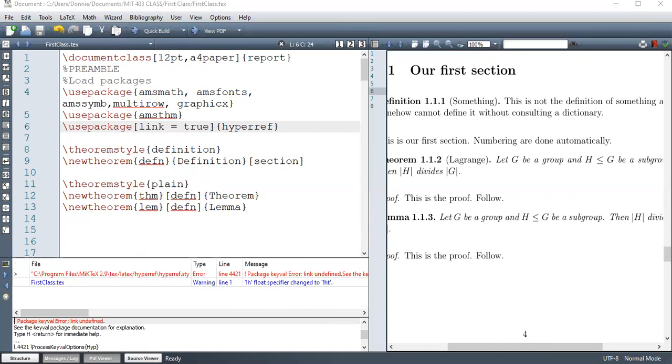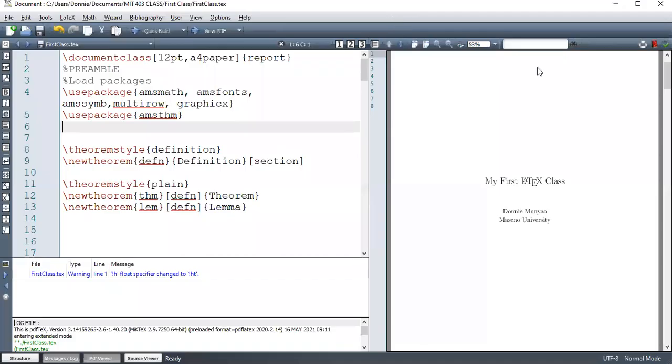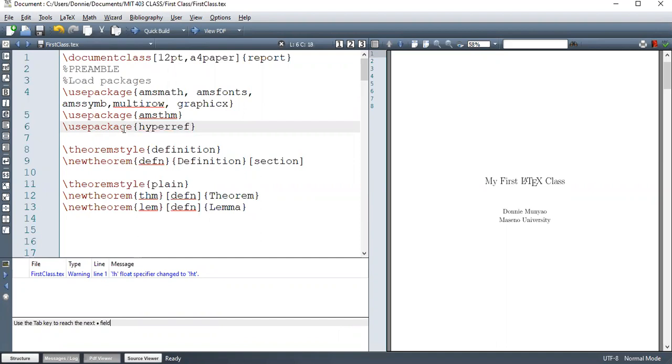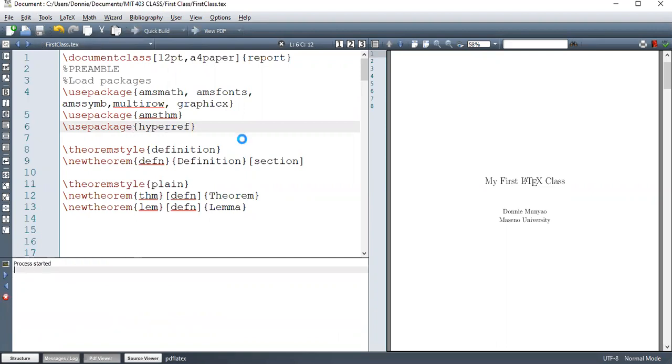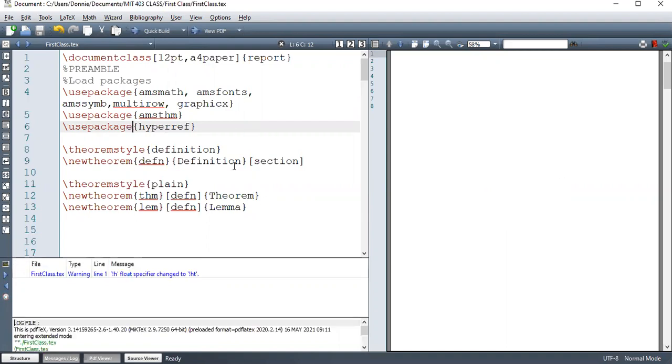So use package hyperref. What's the problem? Spelling or something.